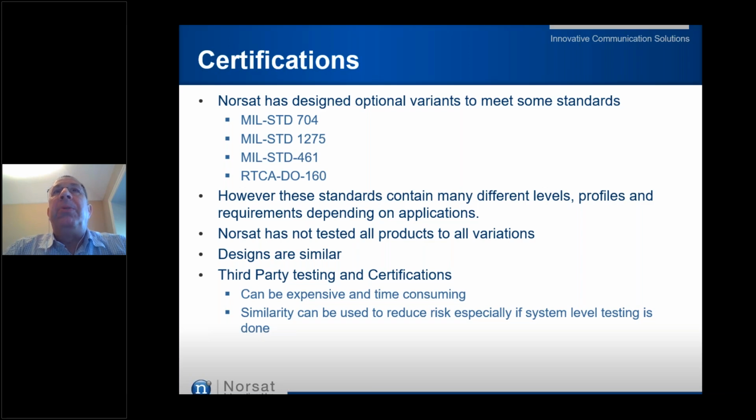But there is some overlap between the first three, the MIL standards, and the DO160. They're not exactly the same, but oftentimes, if you can meet the MIL standards, you can use the DO160s as an alternate, essentially. However, these standards contain many different levels, profiles, and requirements depending on what application you're actually doing. So whether it's land, airborne, Navy, depending on the vehicle, and depending on how it's going to be used. Is it meant for operational use, or is it a highly robust system, in which case it may have more requirements than if it's just something that doesn't need to be available all the time.